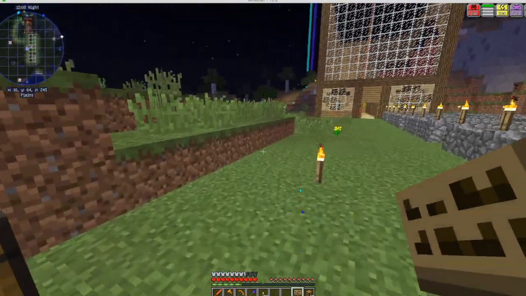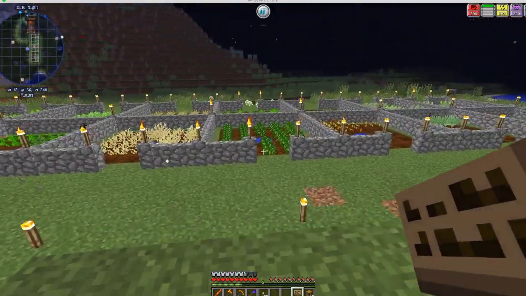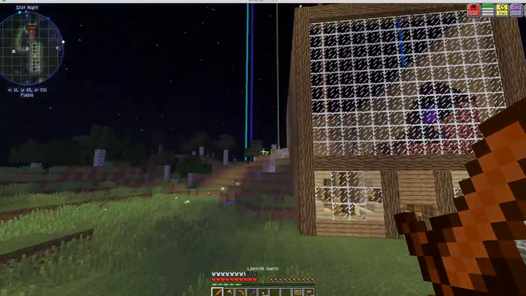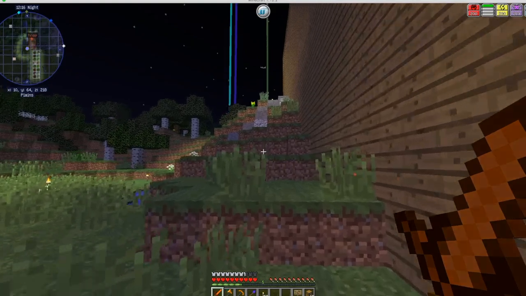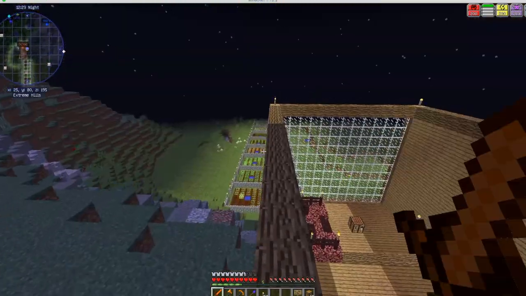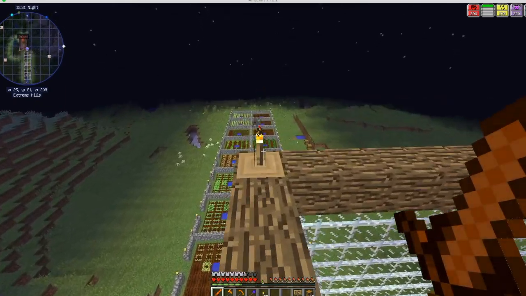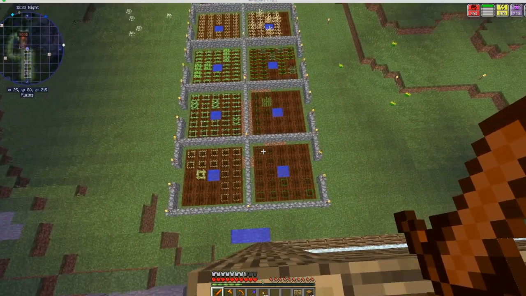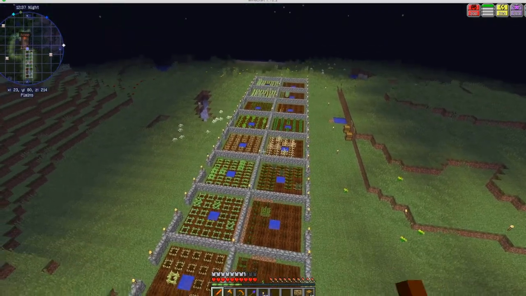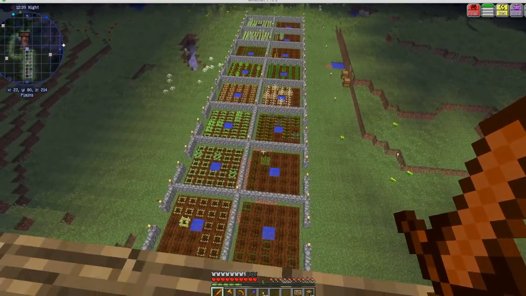Okay guys, now we are completely finished. You can see all the farms are complete. So let's go up to the sky and let's see how it looks. Obviously I don't have an elytra, so I can't fly up, but 3, 2, 1, now this is epic. Wow, this is so epic. 16 farms, all torches are lined up. This is so perfect. This is so cool.